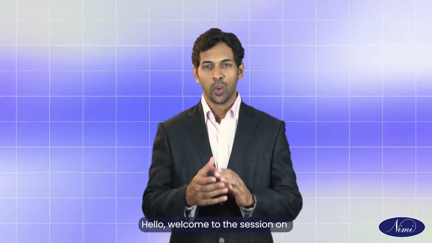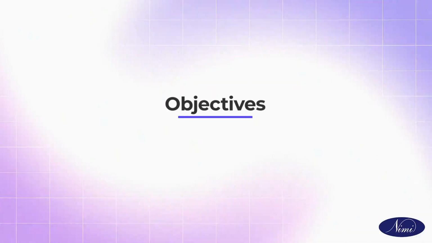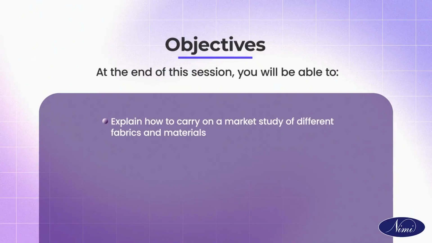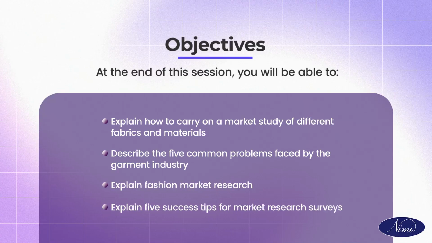Hello, welcome to the session on Market Survey and Swatch File Part 1. Let us look at the objectives of this session. At the end of this session, you will be able to explain how to carry on a market study of different fabrics and materials, describe the 5 common problems faced by the garment industry, explain fashion market research, explain 5 success steps for market research surveys.